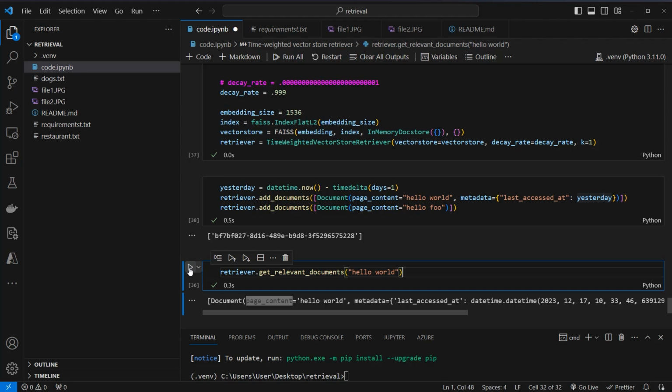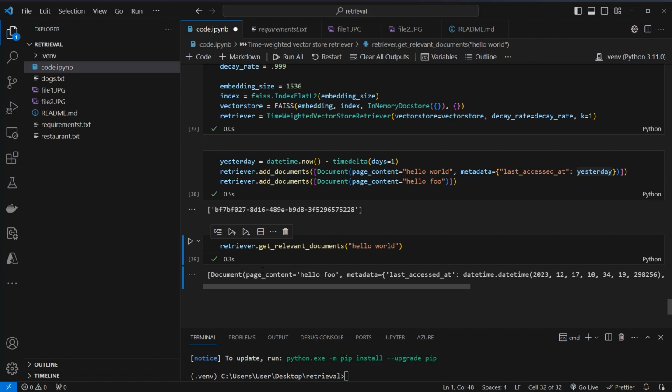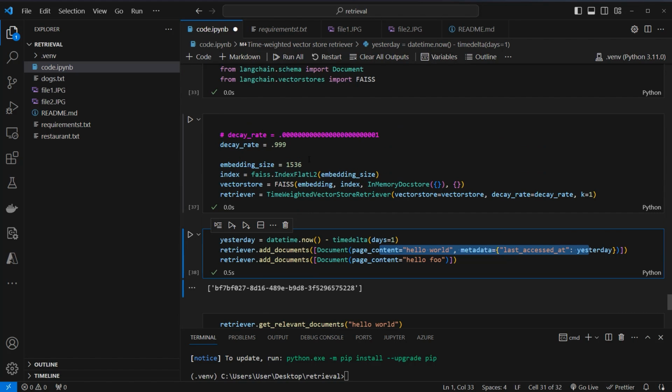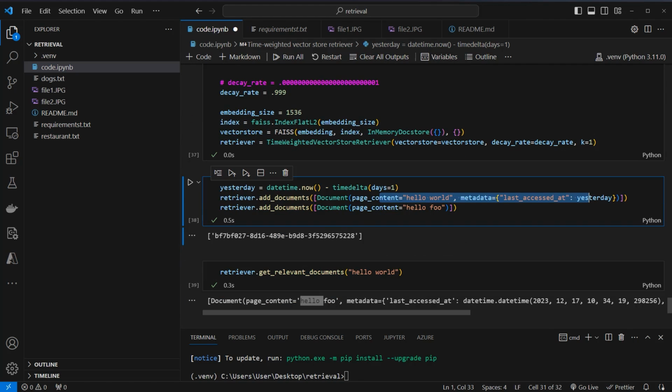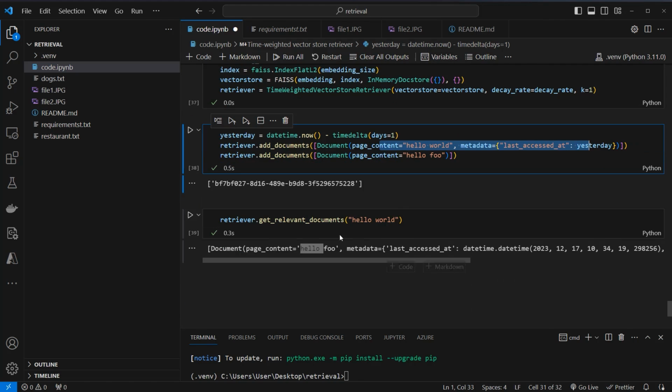And if we run that, we can see that yesterday is too old to retrieve that document. So we only retrieve here hello foo, even if the question was hello world. So normally we would expect to retrieve that document, but that was invalidated because our decay rate is so high. So we only retrieve the hello foo document, even though it's not as similar as the hello world document.